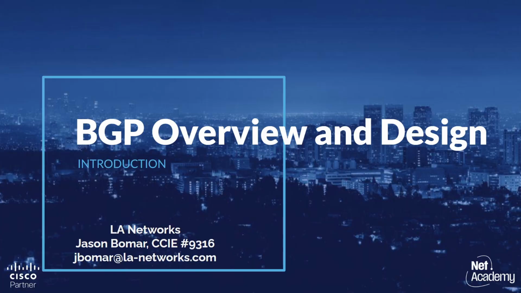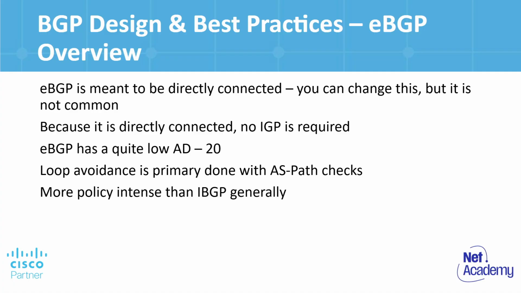So we're going to go ahead and get started here. And again, we're going to be covering eBGP and then wrapping up a little bit on eBGP and iBGP. So let's talk about eBGP, which just stands for external BGP. This is the BGP that's going to run between two different autonomous systems, right? So think of perhaps your enterprise with an ISP or between two ISPs. You might also run eBGP in some enterprise scenarios, which we'll talk about a little later in this course, right?